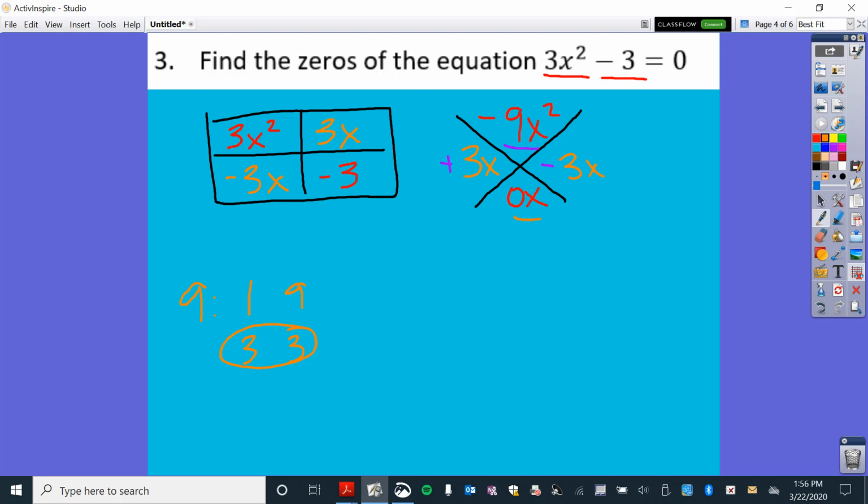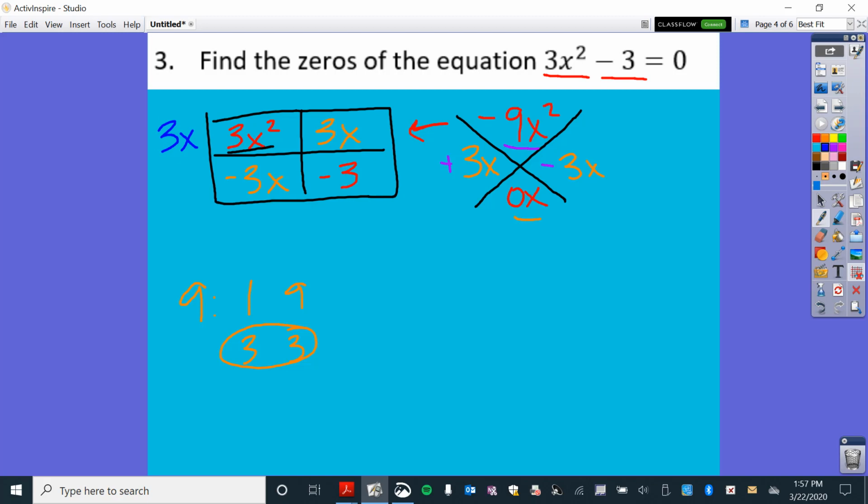Now, we have a leading coefficient here in this first box. So it's not just x squared anymore, it's a 3x squared. So we're going to first go horizontally, using this first row first. Now, between 3x and 3x, what factor do they have in common? Well, they both have a 3 because they're both 3's, so we're going to bring out a 3, and they both have an x, so we're going to pull out that x.